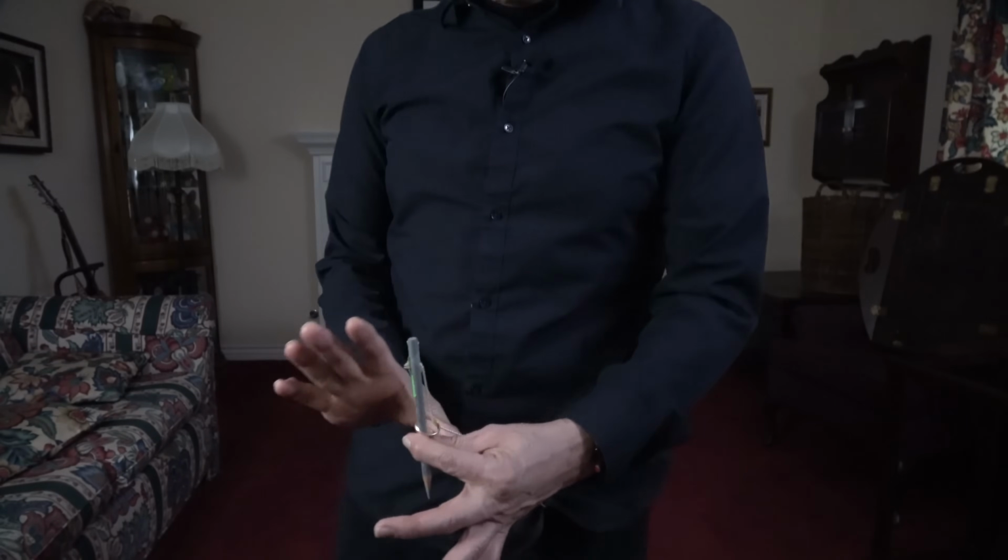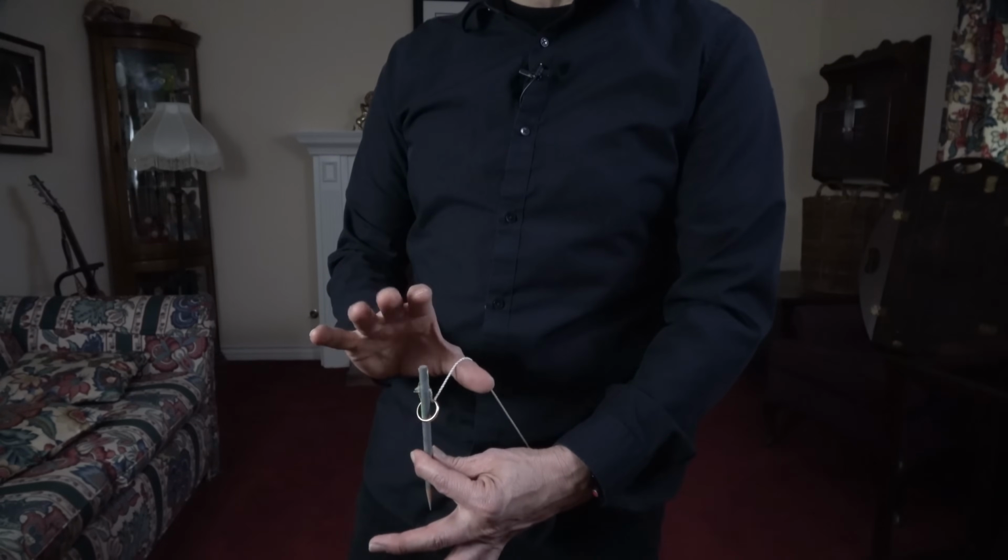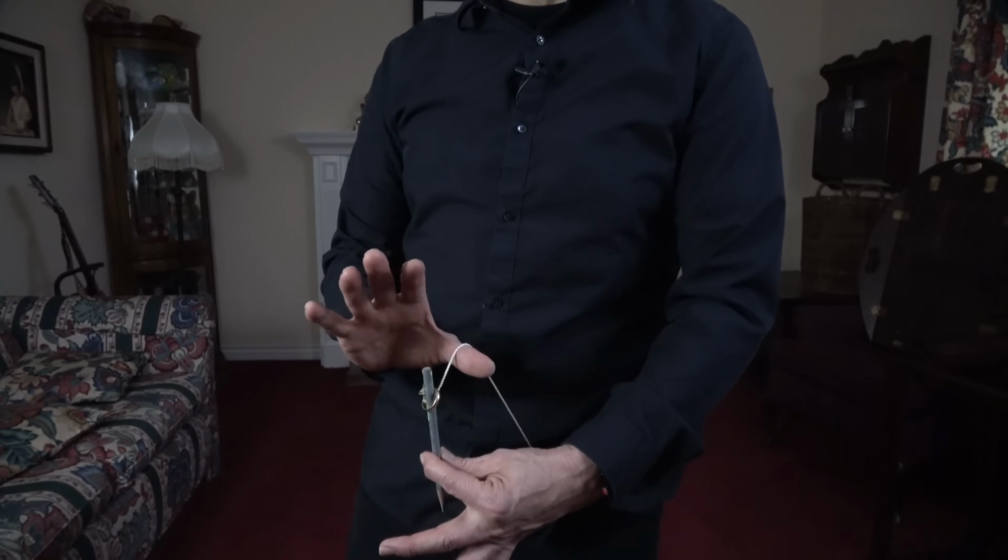And you can do this the same way as you do with the pen and bottle. You can hook the string under your thumb and just wiggle and cause the ring to rise up and then drop back down.